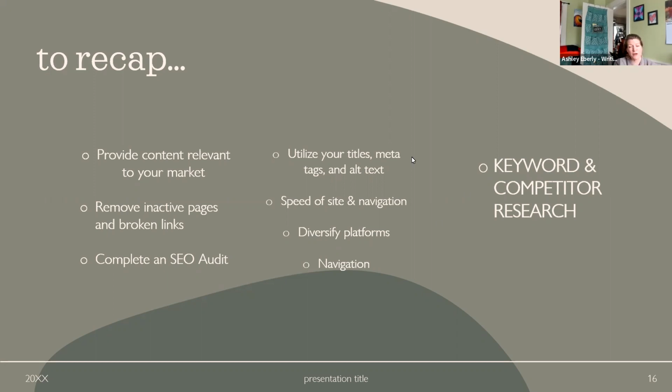You want to make sure your primary content, your primary service, your primary product, whatever you're really trying to market at that time, is either on your homepage or a redirect from your homepage to a landing page for that service or product. And then again, diversifying those platforms. The more you do online and on digital platforms with your business, the more relevant you become in search engine results. Keep in mind, none of this is an overnight solution. These things take time, and because SEO algorithms are changing day to day, sometimes multiple times a day, it is important to stay educated on these topics.